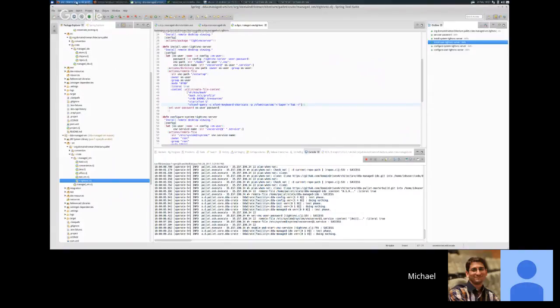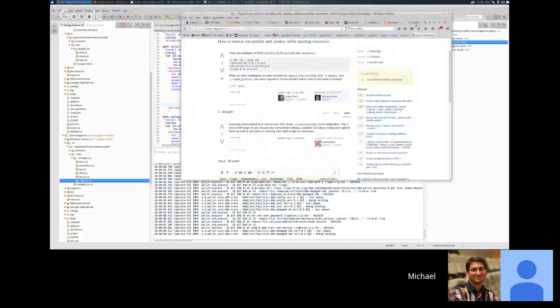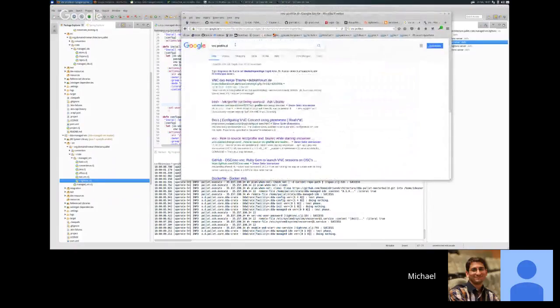Would it be an idea to search for autostart?